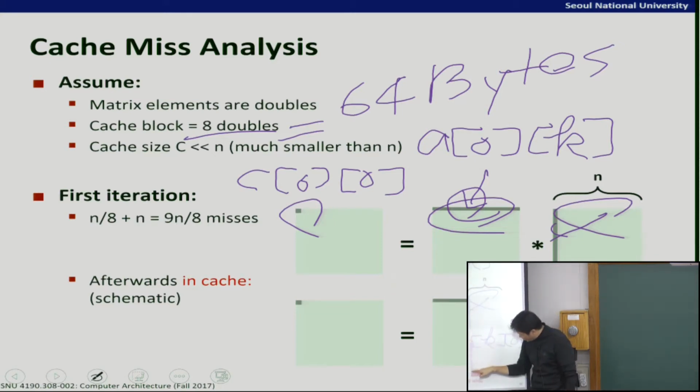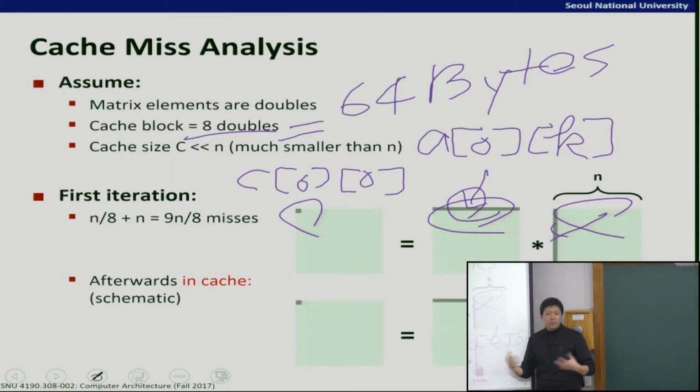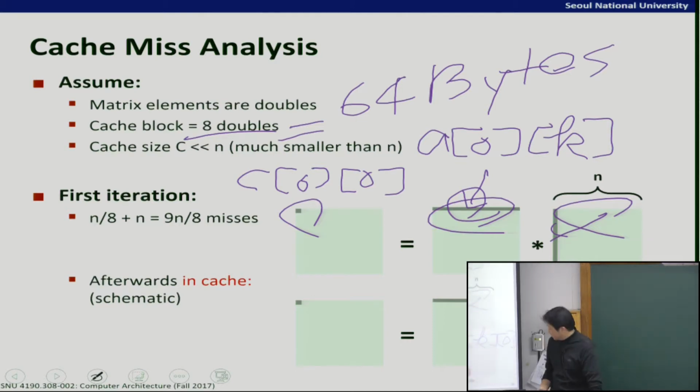So if you have a cache miss here, let's say you have one element here, then you actually read 8 doubles into the cache, right? So you end up with this square, I mean, these red boxes will be placed in the cache, right? So it's kind of a waste, because you only need this one double, but you actually read 8 doubles, and the other 7 in the block will be wasted, pretty much, right?